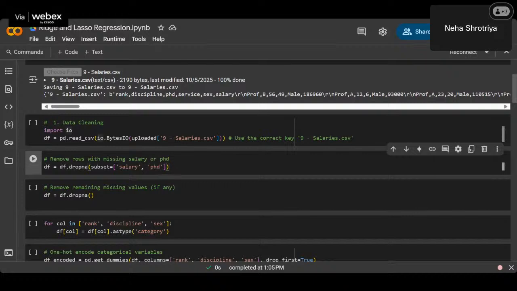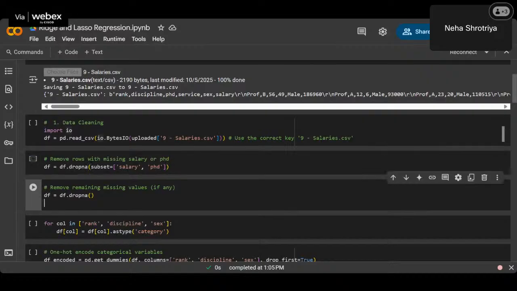Like I said, salary is missing, discipline is missing, right? So we can remove the rows with missing values through the code. We can use dropna also. Dropna is also used for removing missing values.